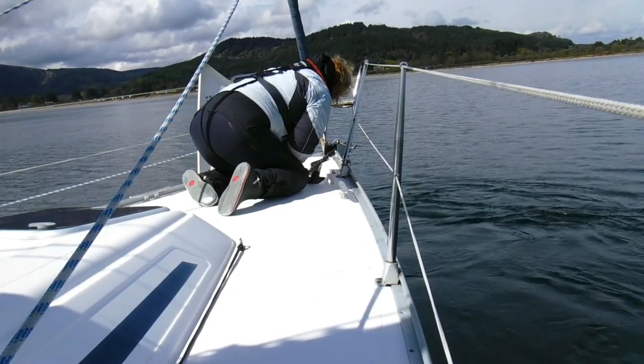I'm in reverse, so the boat is being pulled slowly away from the anchor. Then what you do is you let the anchor chain go out. You can either use the electric gypsy on the windlass, or you can just loosen the gypsy and let the chain pull itself out. But you will have control of that. As the boat moves backwards, the chain will be laid on the seabed. It will not land on top of the anchor. It will not land in a huge heap and tie itself in a knot.